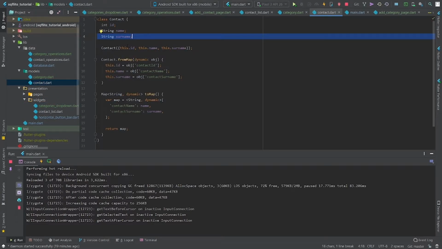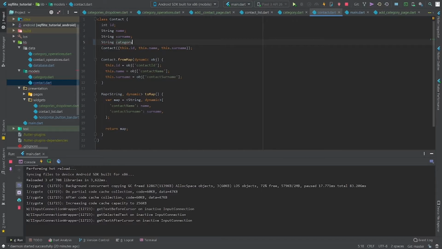So every contact also has a category, so we have to change this, just a second, guys. So it needs another field, I mean another column, called category.